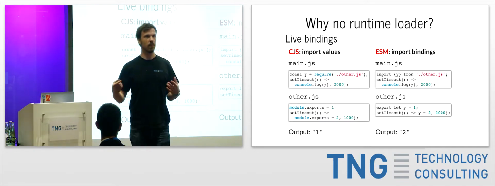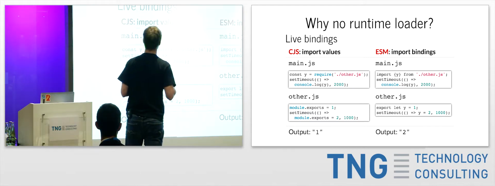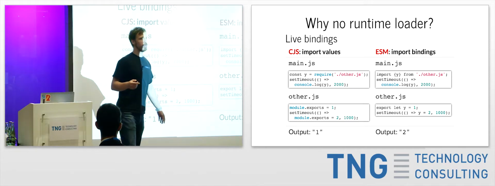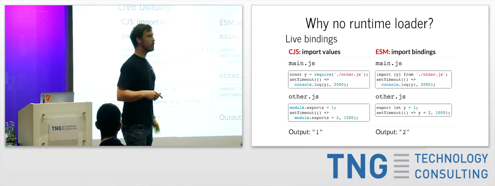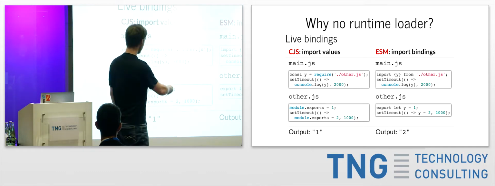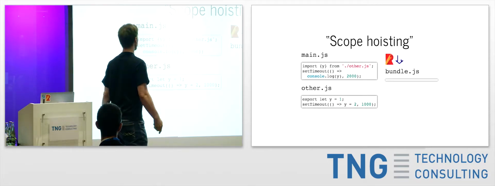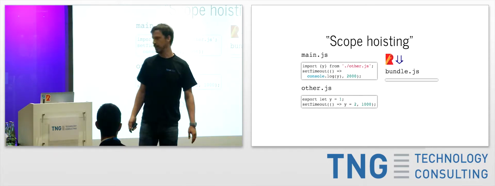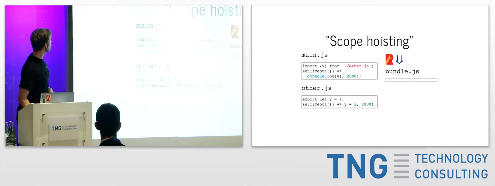Now this may seem a little weird at first. Why do I want this connection? But the idea is so that you can do exactly what rollup is doing. If I want to resolve the imports, I can just use the same variable. And so this is the second ingredient we have. And putting this together, this is something called scope hoisting. This is a term actually invented by rollup, I guess. I'm not so sure. And since this presentation is running in a browser, that can of course just run rollup.